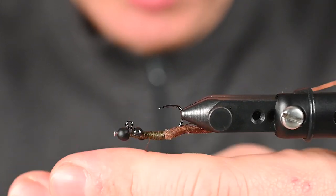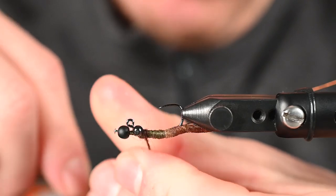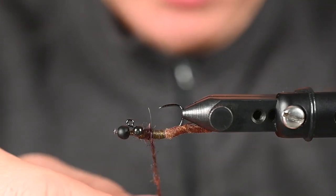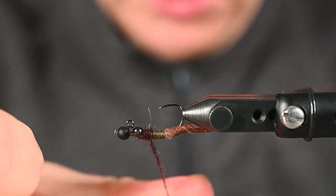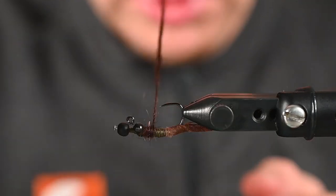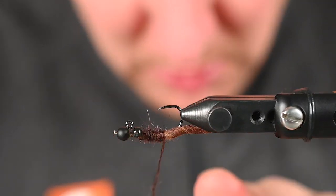So what we're going to do here is dub our thread, and we are going to work our way back. We want this pretty thin, so don't go crazy here. We want this thinner profile on this bug. So we're making sure we get a nice thin dubbing noodle here. We're working our way back, and then we'll work our way forward. Yahtzee.